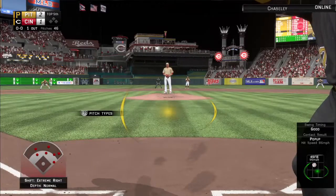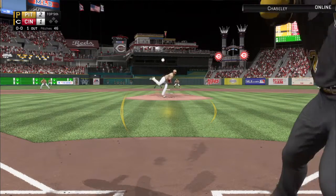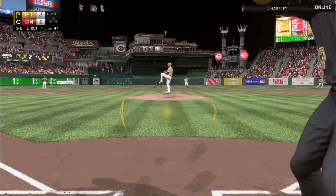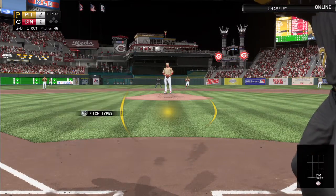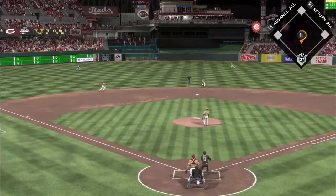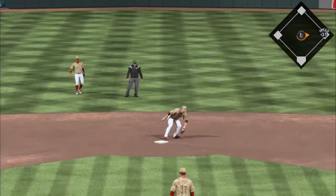Ready now, Matt Joyce. He flew out in his last at-bat. Infield in the overshift here, now the pitch. And he'll hold off on the slider here to start the at-bat. It's ball 1. And did he go around? No, he did not. Ball 2. Smoked on the ground up the middle. And into center field as he's aboard with a 1-out single.